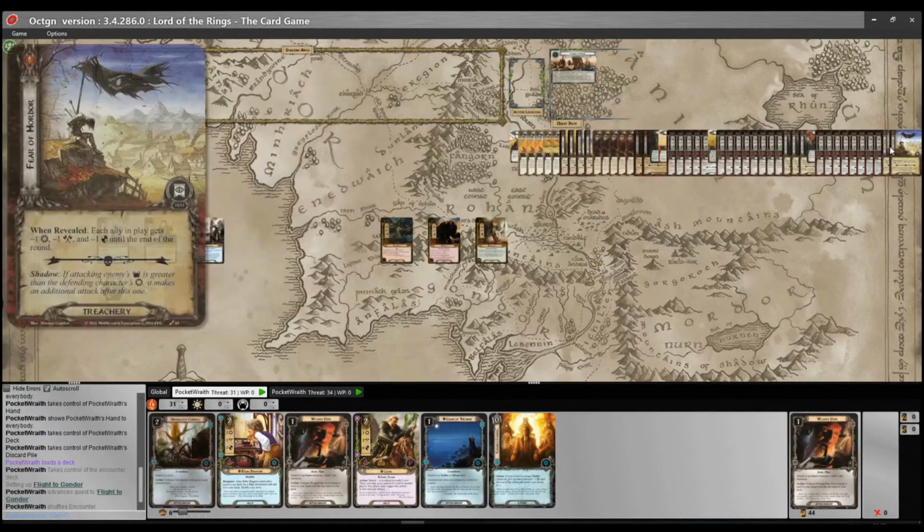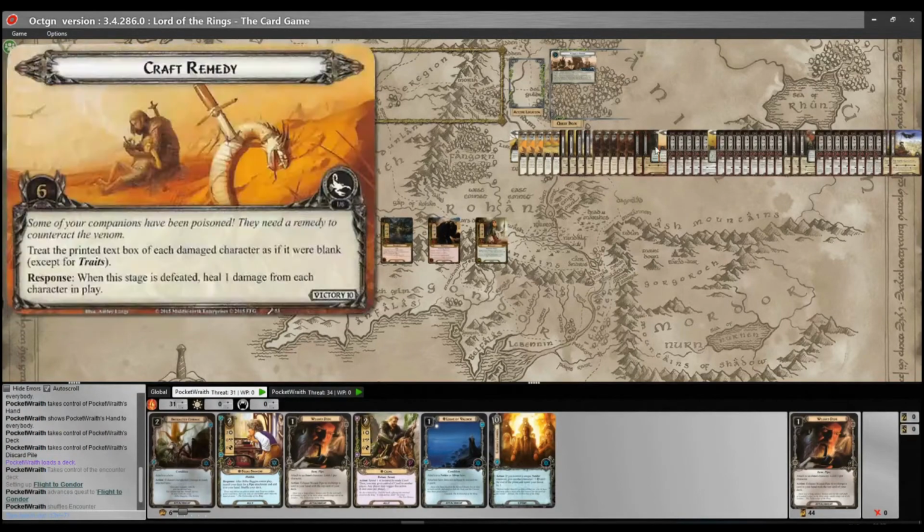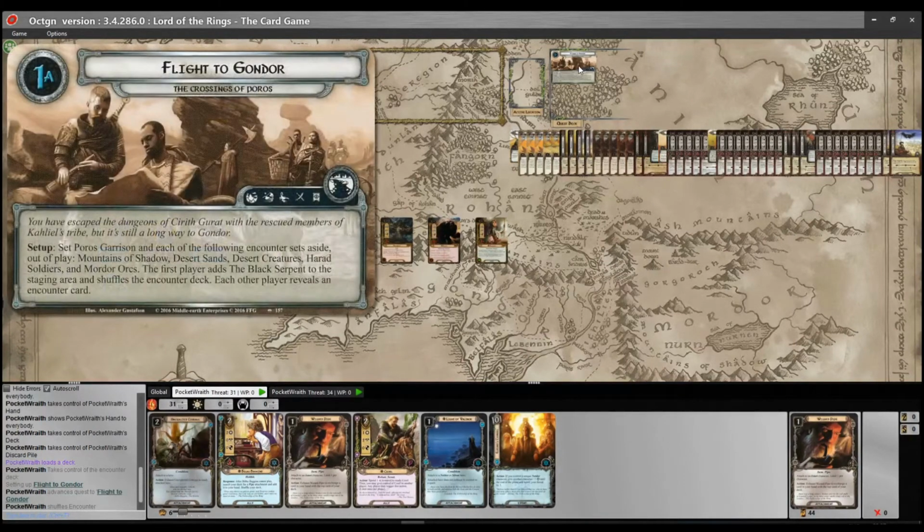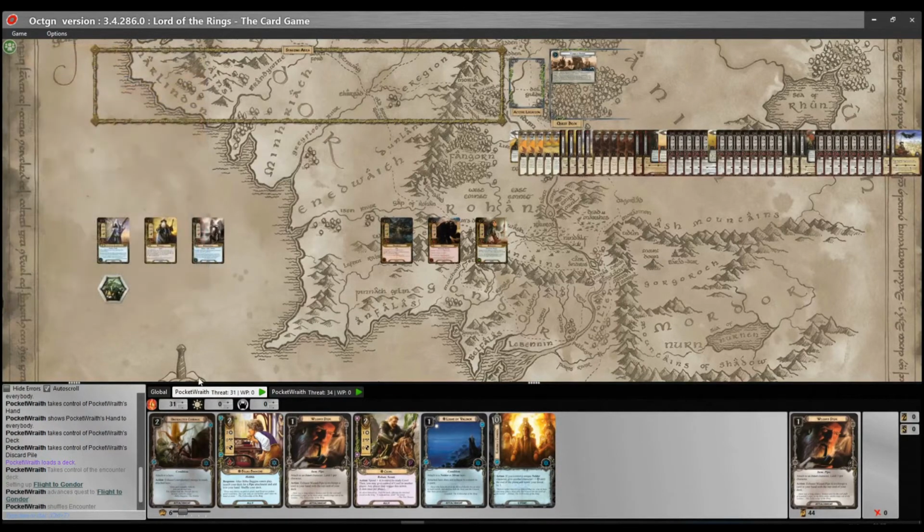As you can see, the table has been stretched a bit by this massive pile of cards. As we see, setup. Set Poros Garrison and each of the following encounter sets aside out of play: Mountains of Shadow, Desert Sands, Desert Creatures, Harad Soldiers, and Mordor Orcs. The first player adds the Black Serpent to the staging area and shuffles the encounter deck. Each other player reveals an encounter card.